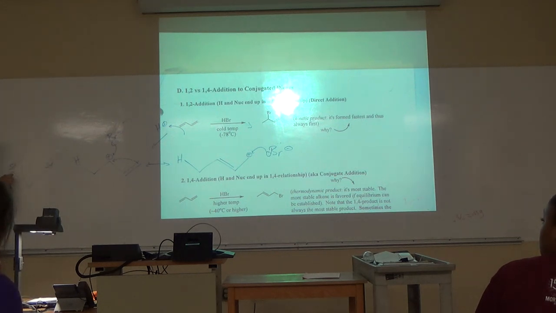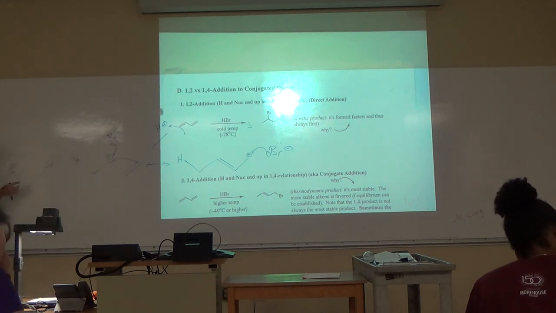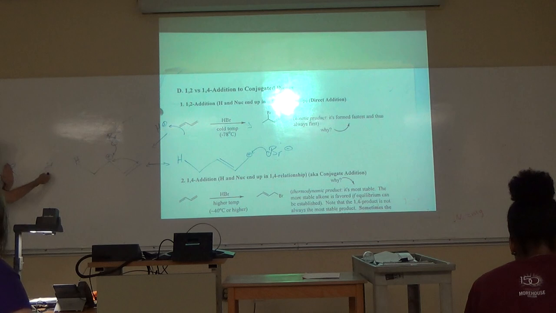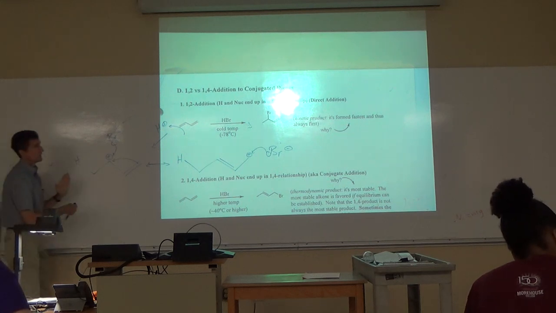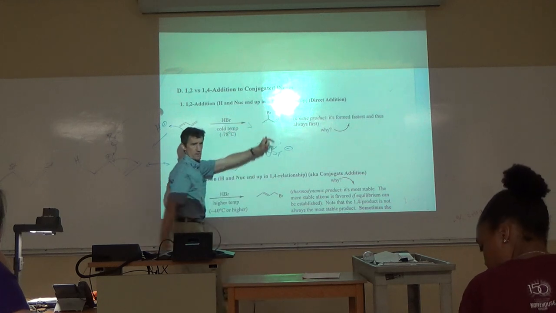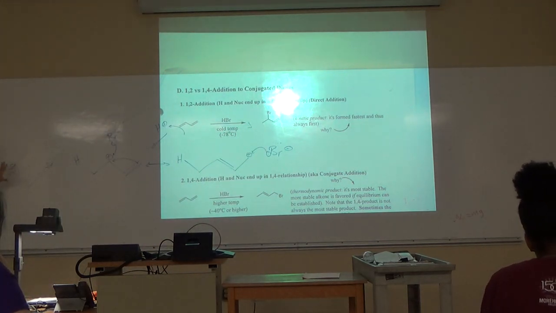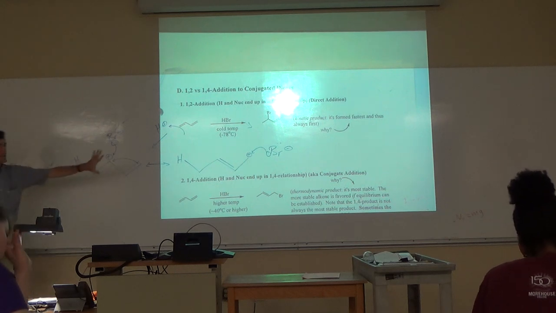If it attacks here, see the problem is, how do you do a mechanism with partial bonds? I mean, when you add it here, do you move partial bonds? When it adds here, really you might could, this partial bond sort of moves over here and localizes over here. So when it adds there, the electrons sort of end up localizing over there. But we just don't do mechanisms with hybrids. We do mechanisms that are fake structures.